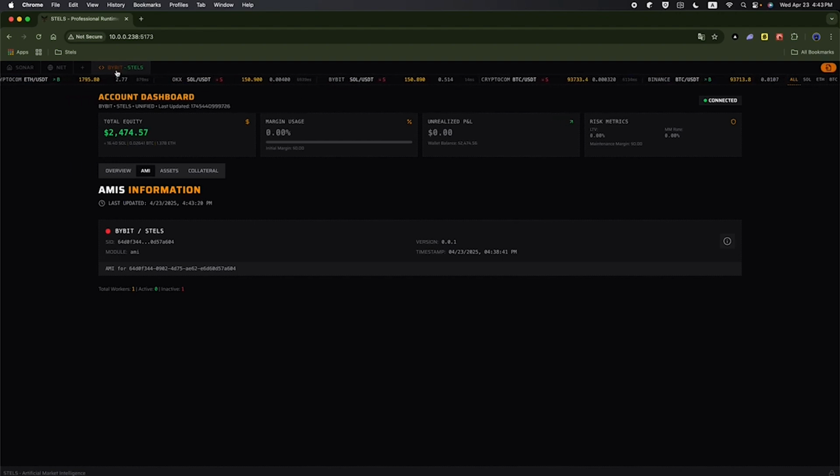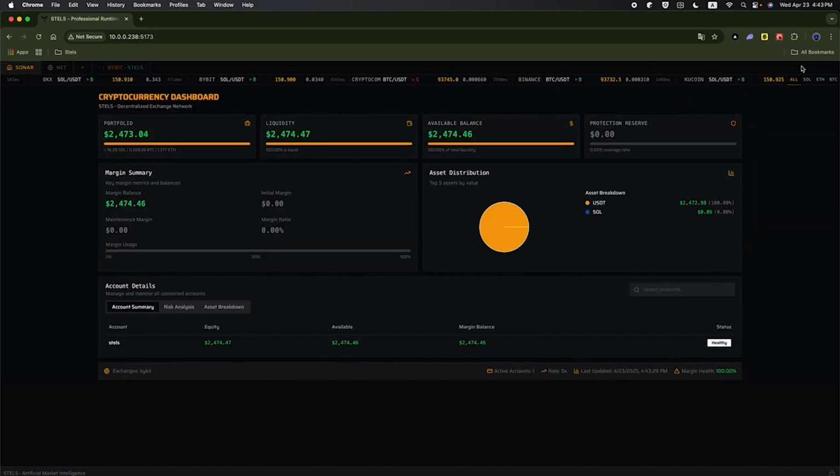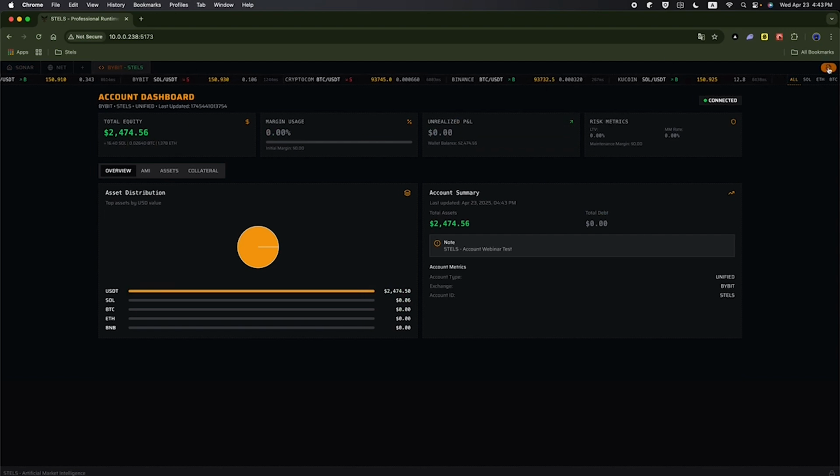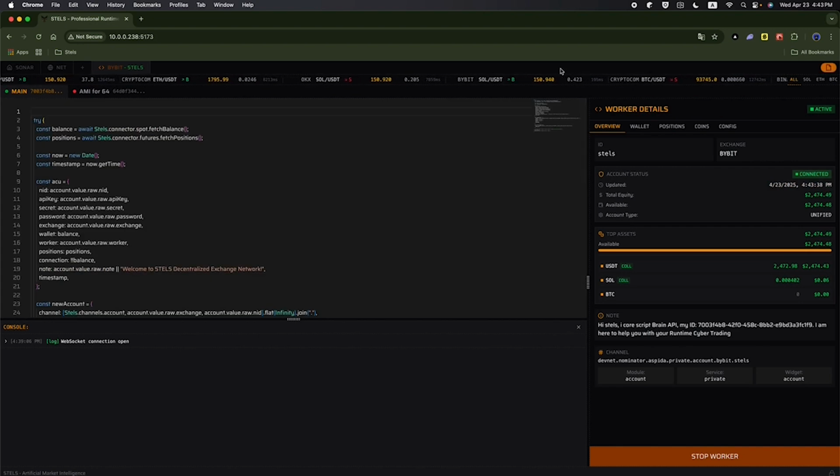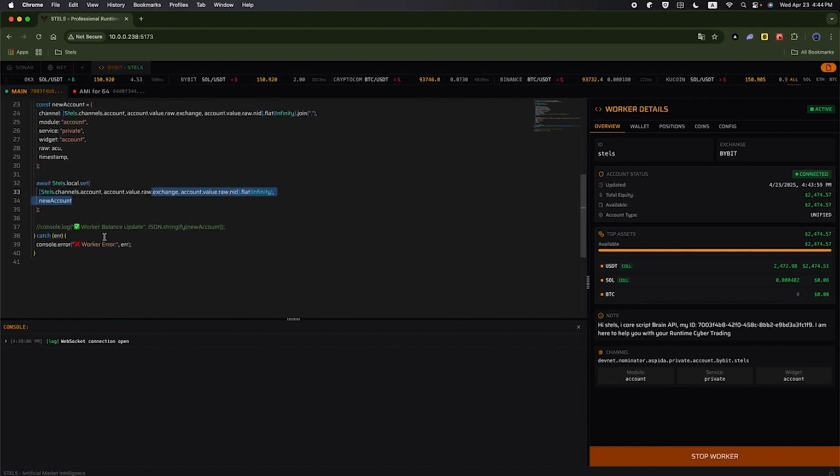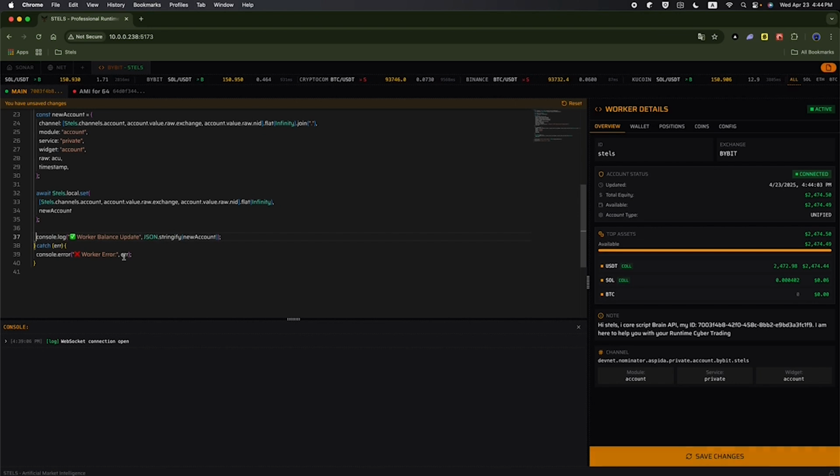When you're inside the Account tab, a new option appears, the ability to switch to a scripting terminal. In Sonar, you won't see it. In an individual account view, you will. Click it, and you'll enter the professional AMI, scripting, and neural programming terminal. There's a lot of functionality here. We'll go through it together, including how to program markets, how the SDK works, how to write scripts, how workers display and interact with information.